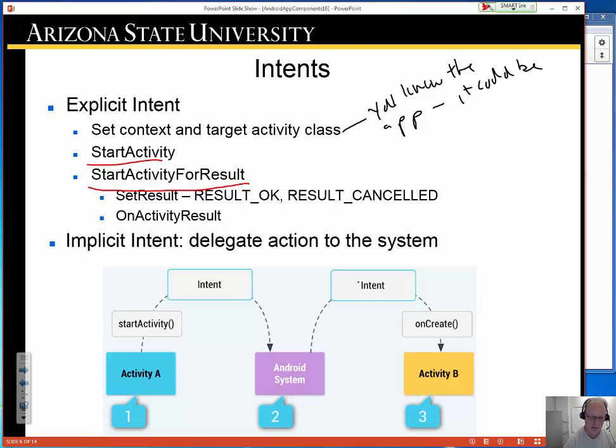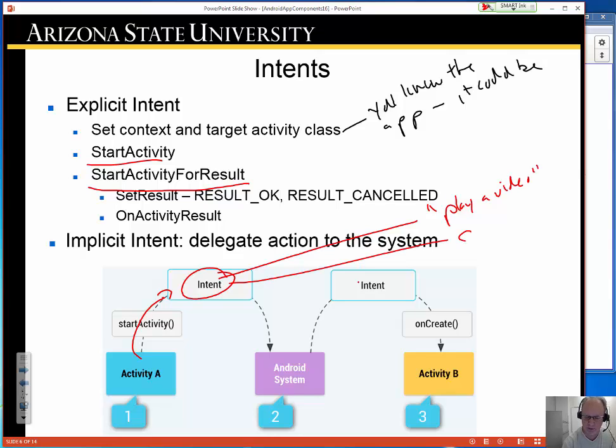Because what actually happened there is we got an event for the video, and we told Android that we want to start the activity, but that's represented by that intent. That intent in this case, by the way, would be play a video, or in the first case, we show a map of something.